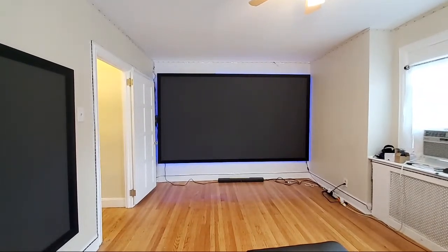And there's the big boy right here. I haven't figured out what I'm going to do with this screen yet. This one over here, I haven't figured out what I'm going to hook up to that yet. This projector behind me is the Christie 505. That's the big boy. That projector actually has picture-in-picture, so I can run my Xbox Series X on one picture right here at the bottom, or my PS5 here, so I can switch back and forth. Or I can blow them up side by side, have a big screen here and a big screen here. So I'm going to hook both of them up to that one right there.